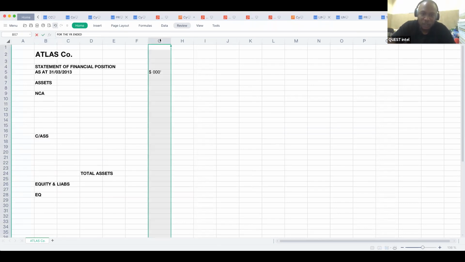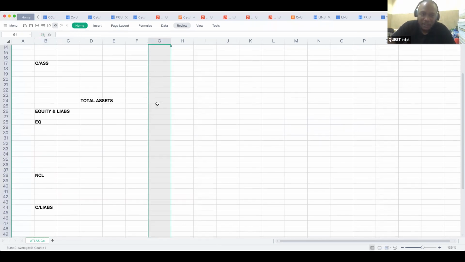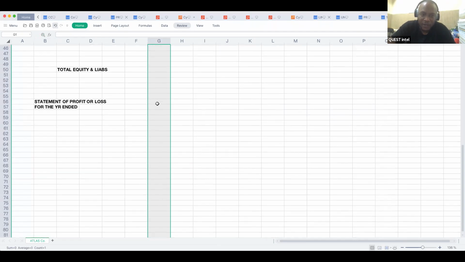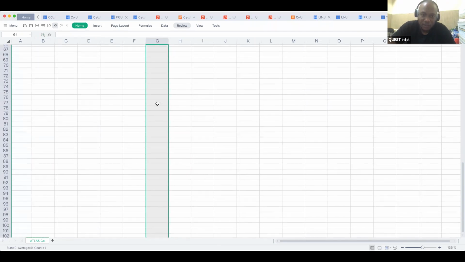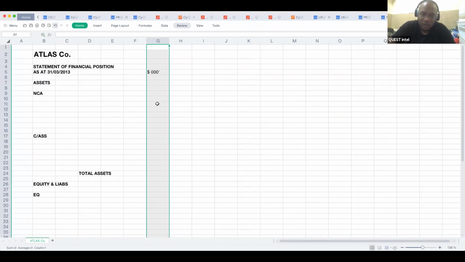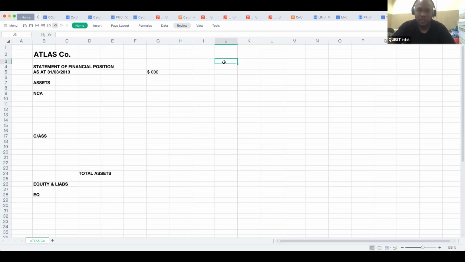And I've already put the dollar sign here. All I'll do is make sure that all my final figures will be on this G throughout when I'm working. And that will be fine. So I don't need to write this $1,000. And then all I need to do is go somewhere here to the other side and put my workings.